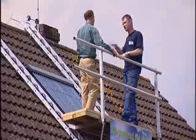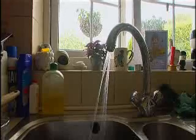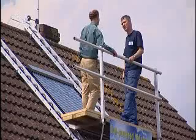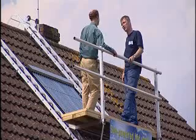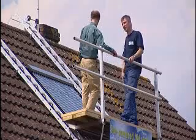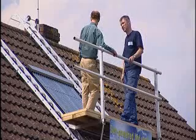They're just a heat pipe that transfers the energy to the top. How much of the customer's water is it going to heat? From now until September it will heat 100%, except on a cloudy day where you might need to top it up. So pretty much as soon as your central heating goes off, this takes over with your hot water as well — so your boiler is off pretty much the whole of the summer.